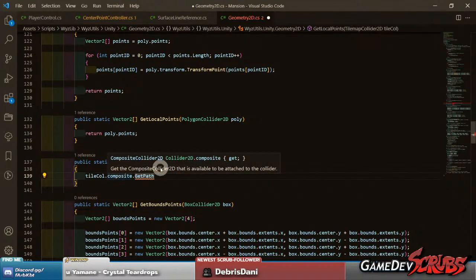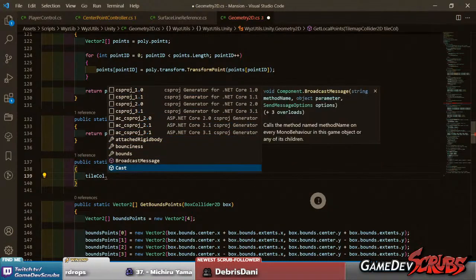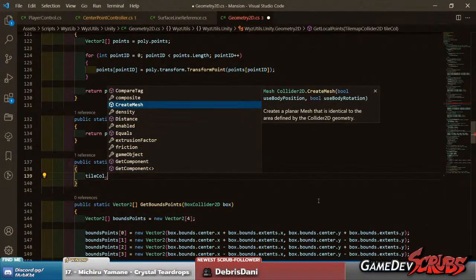Let's see. Get the composite that is available to be attached to the collider. Do all colliders have composite? Oh no, they've all got a composite. Jesus, I don't know if this is gonna... Alright. Let's take a look at all the stuff in here. I don't know if a composite is automatically there, or if we'd have to do something to create that. A composite collider is taking multiple colliders and making one big one out of them. I mean, that's kind of what we want, to be honest, but oh man, if you had to do that for the entire thing, oh, that's nasty.